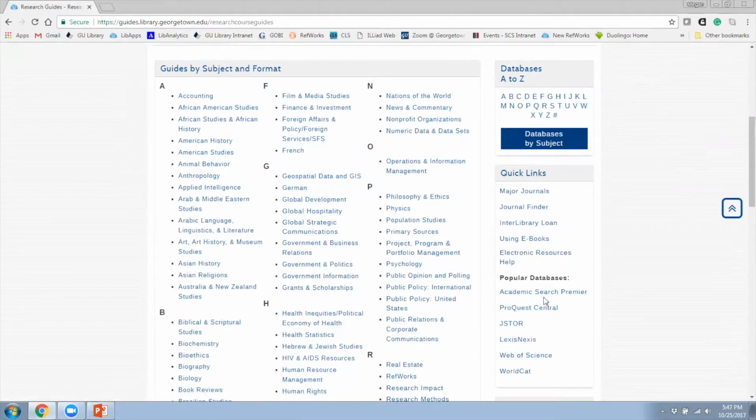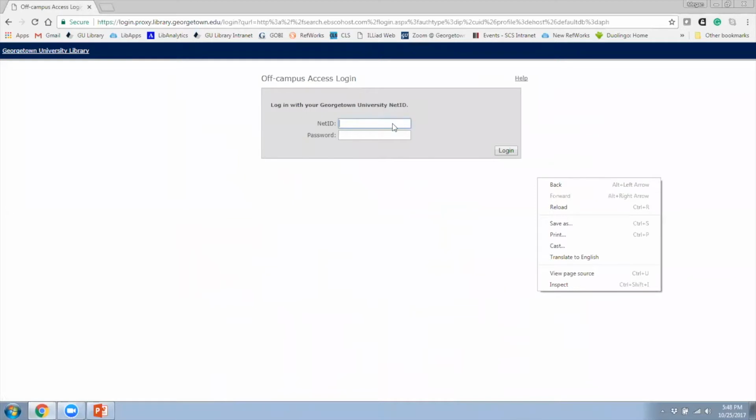My 2 favorites are Academic Search Premier and ProQuest Central. JSTOR is also another very good resource, especially if you're in the more humanities area. Today I'm just going to go over these first 2, but keep in mind that all the databases work on the same principles, so you're going to be able to use the same things I'm doing in these 2 databases in JSTOR.